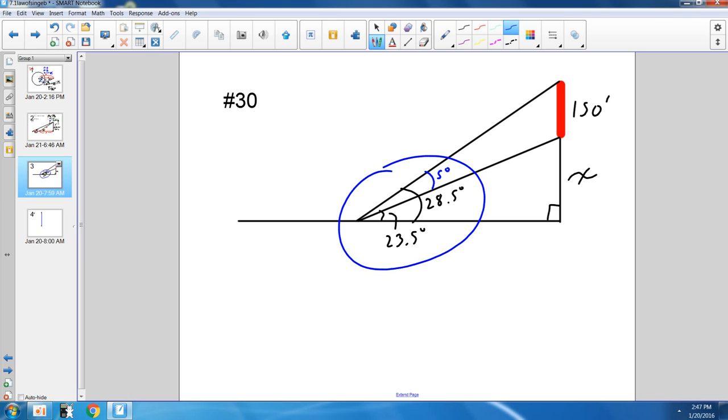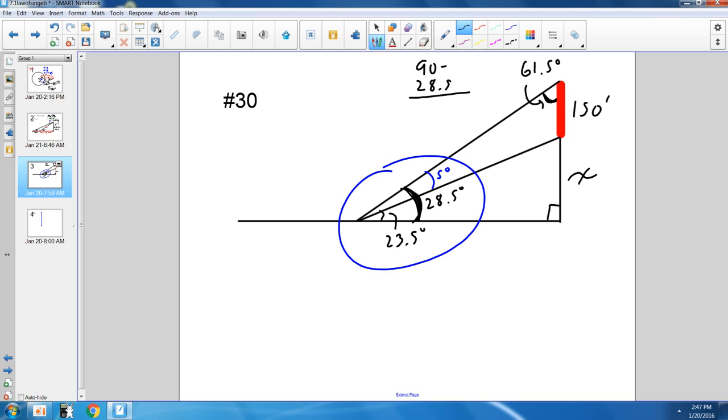Then you have an angle, you have an opposite side. I'm still missing some information. The information I'm missing is going to be this angle right here, because I know what the whole angle is. And I know that plus this have to be complementary. They have to be 90. So I know this is going to be 90 minus 28.5. And that's going to give me 61.5 degrees up on top here.